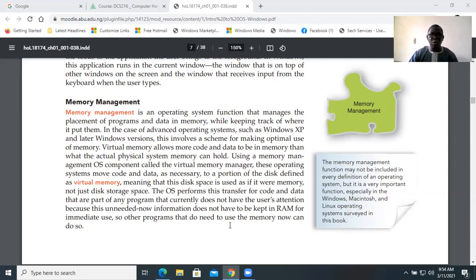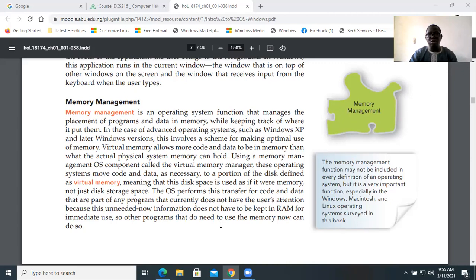It has to keep track of where the programs and data in memory are stored, kept for future retrieval before the power goes down. Don't forget, when the power goes down and the memory does not have any power to back it up, like a laptop or phone, even if it's a desktop without a UPS, everything in memory will go.